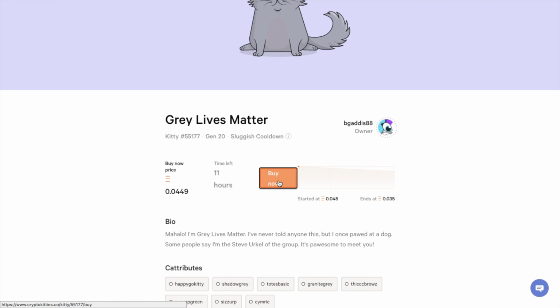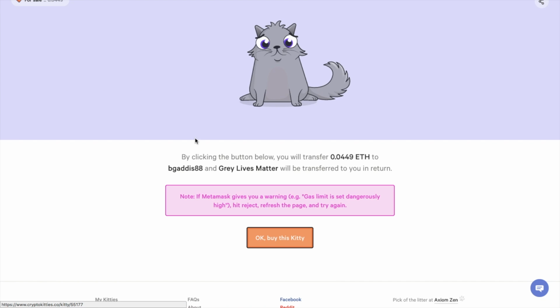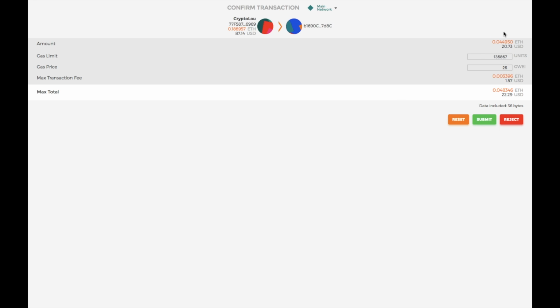And if I now click onto buy now, and then if I then click onto okay, buy this kitty, we've then got the transaction here. So here's the amount that I'm going to be paying. I then got the amount of gas that I'm going to be using. I then have the transaction fee.